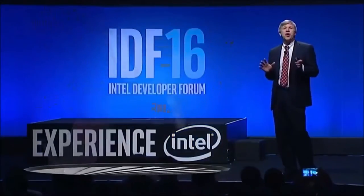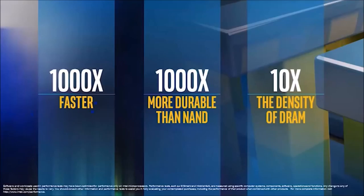I'd like to talk about a completely new type of non-volatile technology that is a breakthrough in speed and performance. I'm talking about 3D Crosspoint technology. 3D Crosspoint technology is up to 1,000 times faster and 1,000 times more durable than NAND, while delivering up to 10 times higher density than DRAM. But unlike DRAM, 3D Crosspoint is non-volatile, so the data remains intact even when the device loses power.